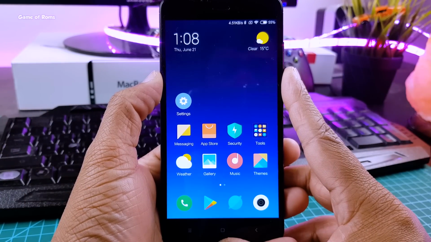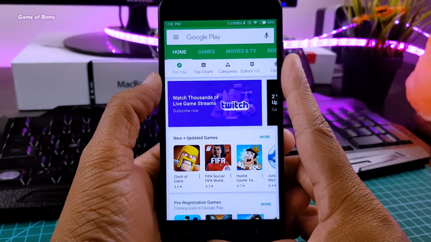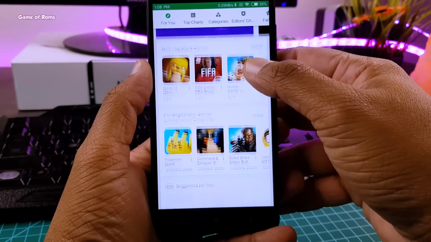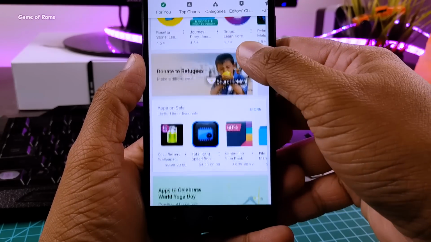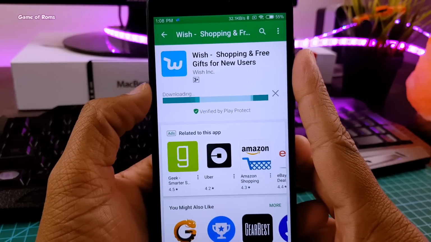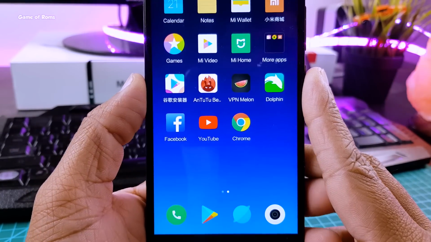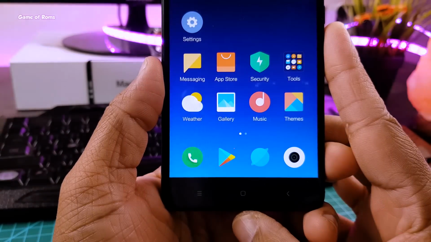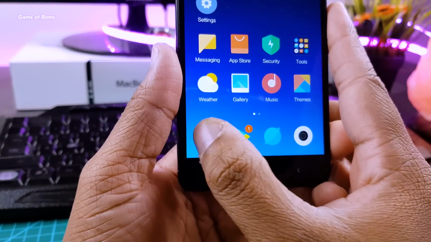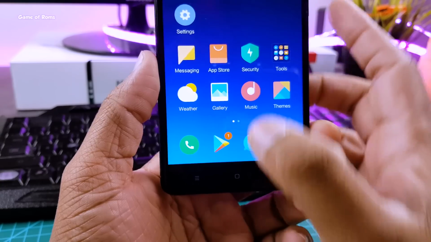And in my installation video, many people ask me if I can install Google Play services or Google Play apps or not. As you can see, I have already installed Google Play Store here, and I can easily install any app from Play Store here. As you can see, I have already installed Chrome, YouTube and Facebook. Also, the animations in this ROM are on another level. Just have a look at this bouncing animation here.